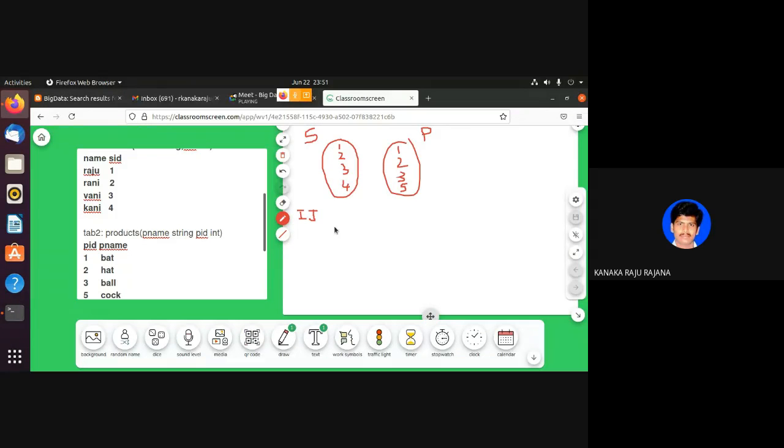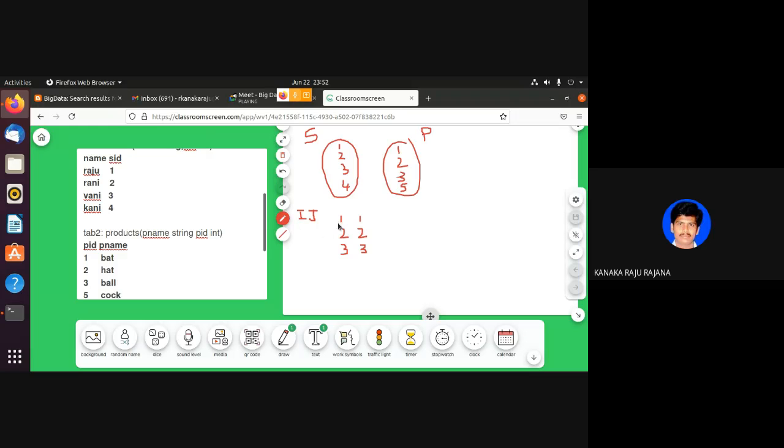For this record, one is going to match with one, so I can pick the information of one to one. Two is going to match two, and I can pick two to two. 3 is going to 3, and I can pick 3 to 3. 4 is not going to match with respect to number 5. Therefore, we are going to have a resultant of these three records under inner join.